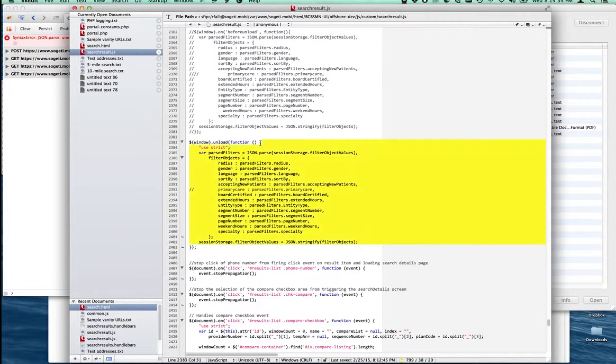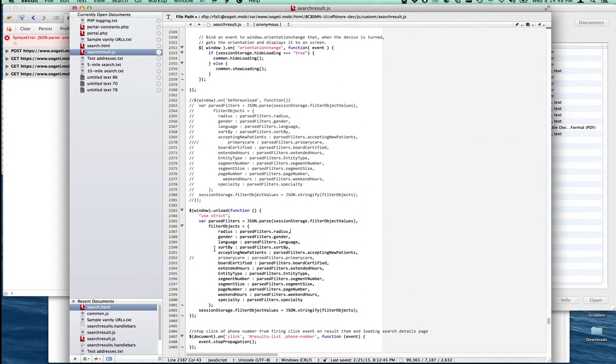So there's some weird situation in which, while a window unload is happening, the access to session storage or something isn't working quite right. So again, that's not necessarily the bug, but it's a bug. So here's what I've done to try to get rid of this problem. I will go ahead and show you.